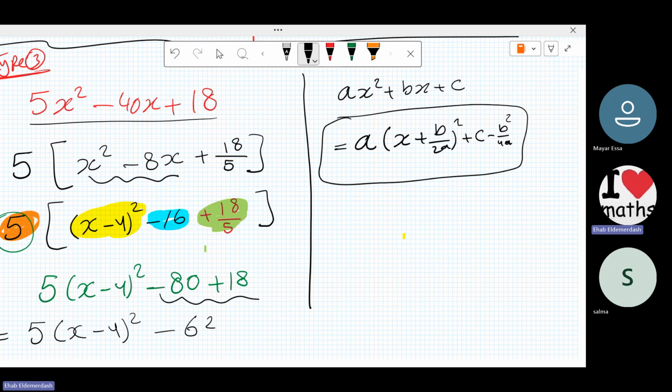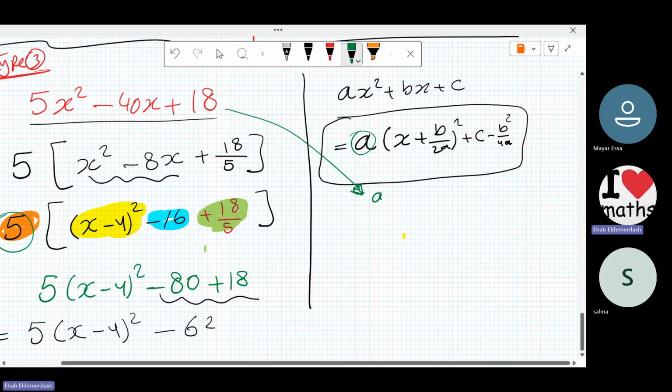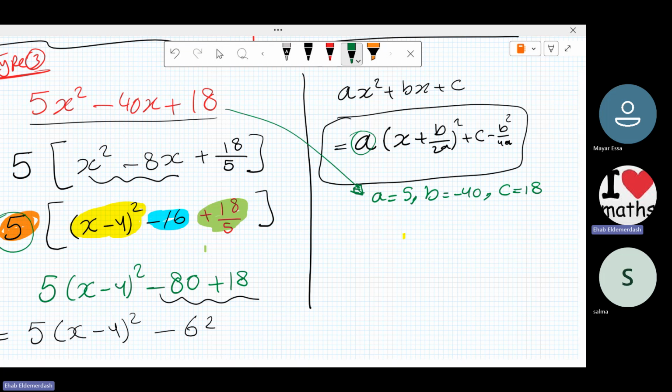You just have to memorize this expression first. The expression you must memorize first. Do you understand me? If you memorize this expression, you can apply the following. Look, I can say what is the value of a here. Who can tell me what's the value of a in this question? A is equal to what? And what does B equal? And C equals 18. Are you with me? I have a, b and c. Come, let's start putting them inside the expression.